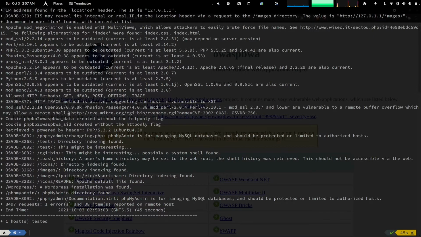Okay, so we can also open up a remote shell on this particular web server, or we can say a web application.